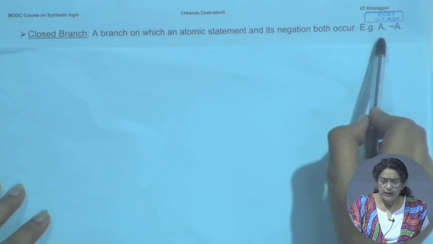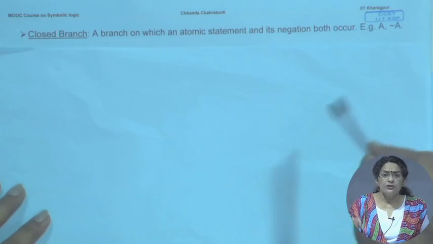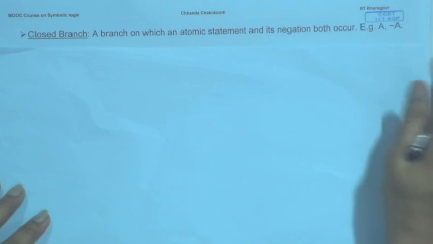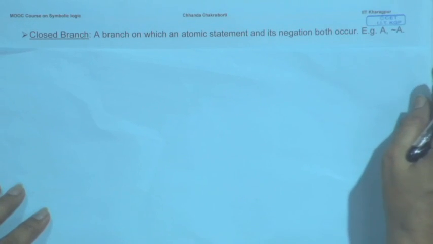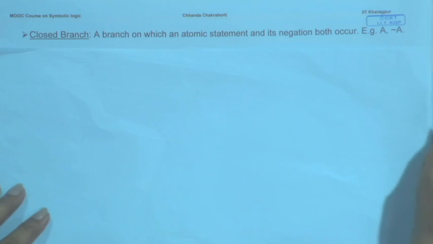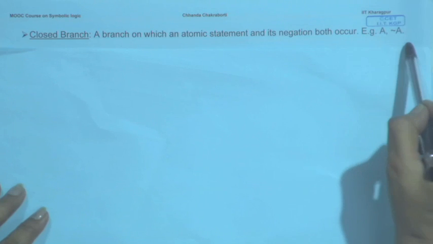So, you have found both A and not A listed, which means what? You are claiming that in this possibility or in this branch, A is true, not A is also true. Is that even possible in our binary logical world? The answer is no. We cannot have both A and not A true at the same time. That is our basic law in this binary logical world.